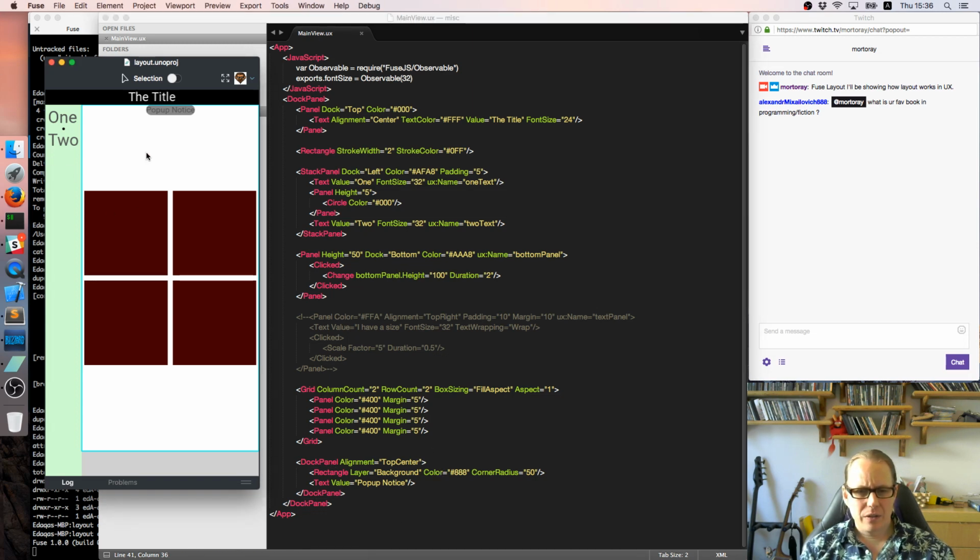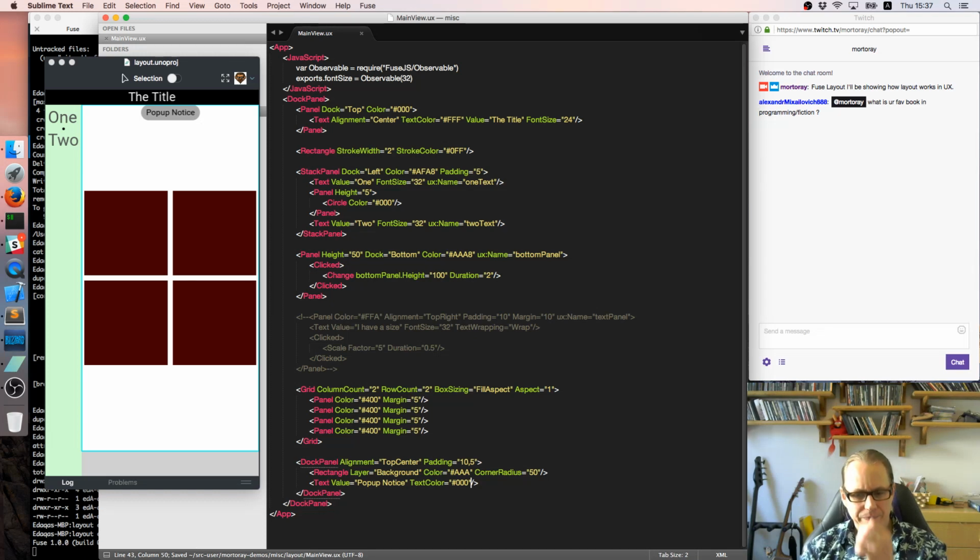Now, if you're using corner radius, you kind of want to put padding in here. So let's give it a bunch of padding. Now, you don't always want the padding to be the same, so let's give it a higher padding for X than Y. And this looks more like what we want. Of course, the notice itself is a bit dark, so let's make it brighter. Make the actual text color higher contrast, so we can actually see that. We wouldn't want such a notice to be right on the top as well, so we might want to say the margin is 5, so we'll put it a little bit away from there.